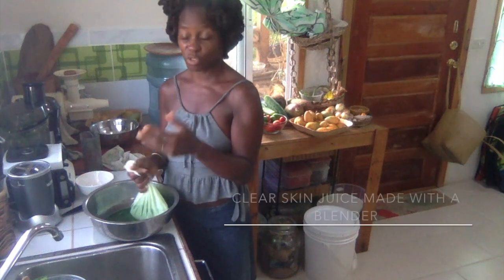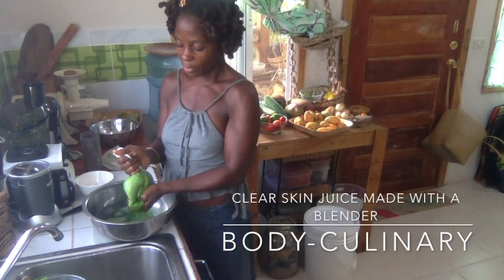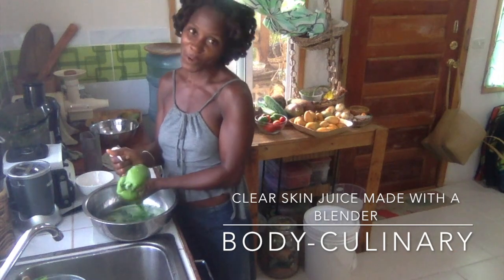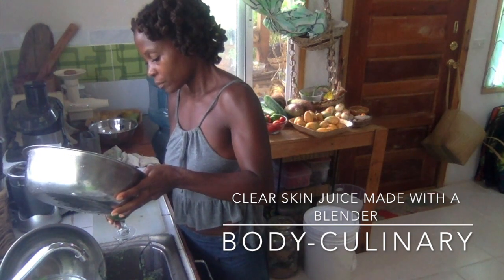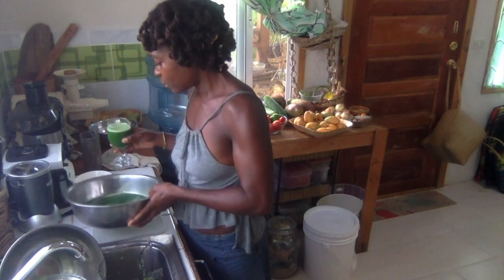Like if you go into a juice bar and they've got those big industrial commercial juicers. See, I'm milking the plants. That's why I call it a plant milk bag. I don't want to waste it. And the juices will oxidize, right?